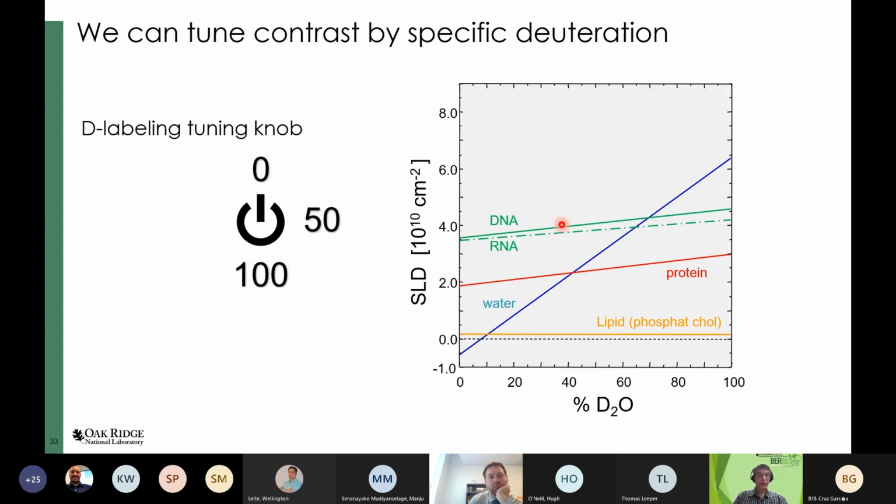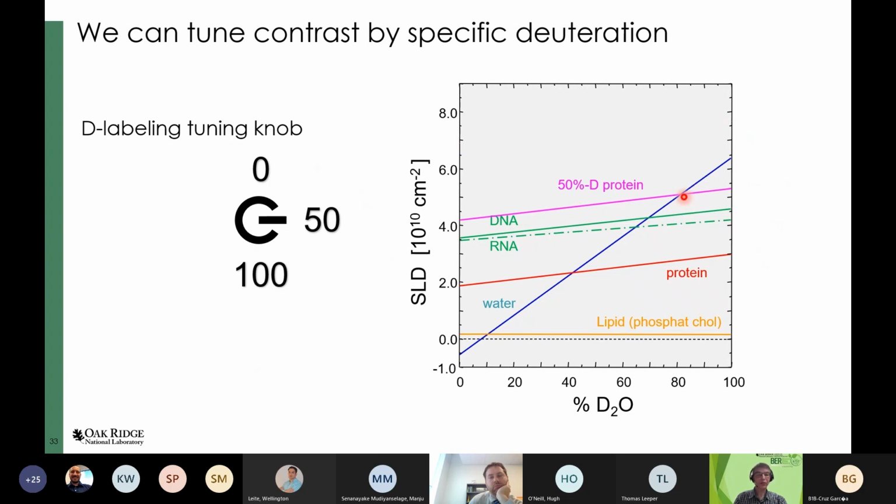And then we can also go a step further, and we can label our scattering object itself. So for example, proteins. Protein scattering normally matches at around 40% D2O in an H2O D2O mixture. You already mentioned that before. Now, if we deuterate the protein itself, so let's say we deuterate it by 50%, not completely, then my protein scattering would look like this, and it would match now at around 80% D2O.